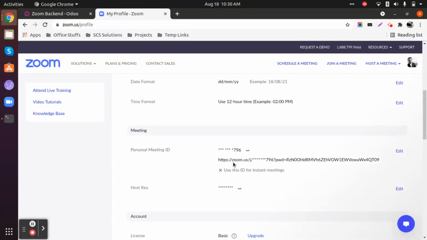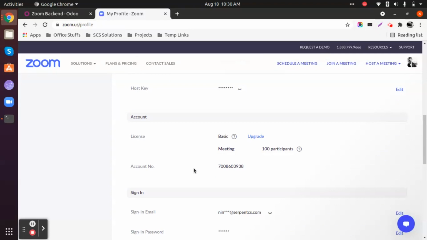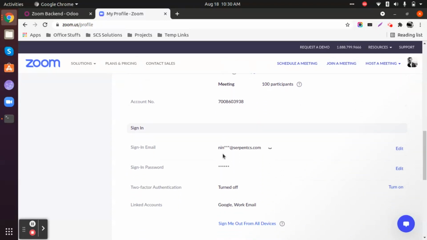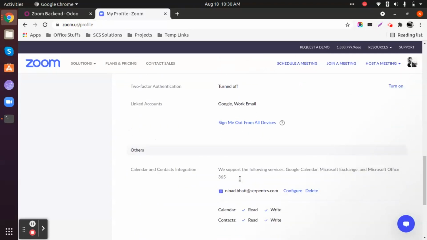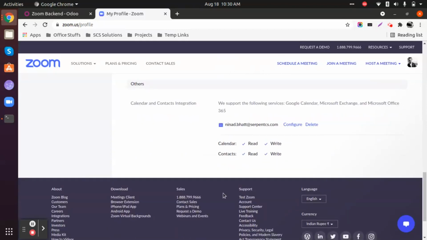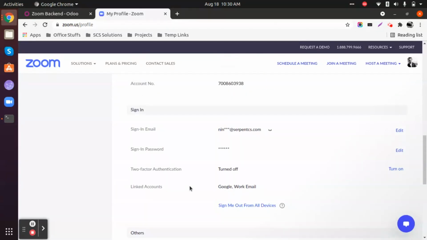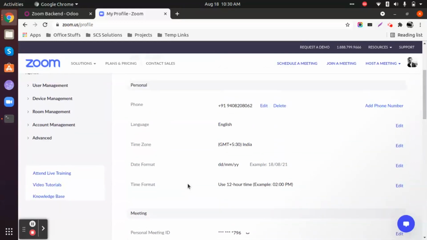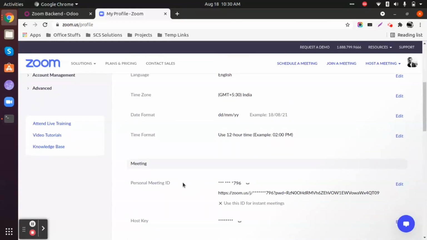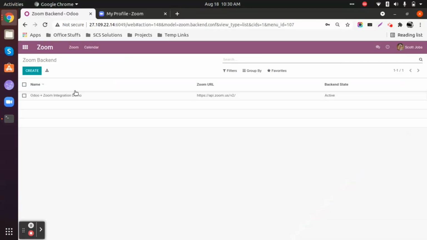So we are having some technically generated information, let's say the host key or some other information, as you can see on the screen, like a unique account number. And there are many other things which we need to take care of while we are creating an account on Zoom, because some of the information will be required at the time of entering the credentials inside our Odoo account.